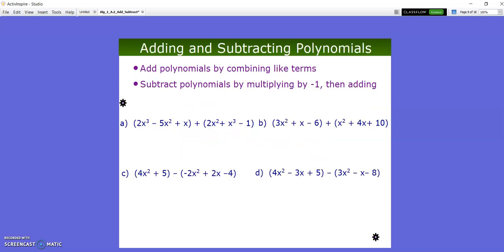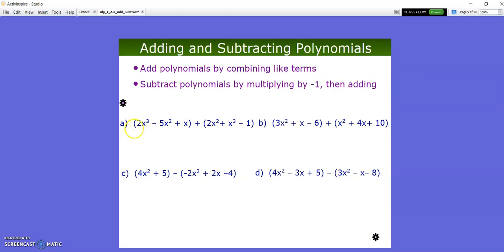When we get into adding or subtracting polynomials, this is where we're combining like terms, is what you probably have heard of before. Combining like terms means that my base is the same and the exponent is the same. If I'm adding or subtracting polynomials, what I'm doing is collecting all of the same base exponents, and I'm adding or subtracting the coefficients. So we'll take a look here.